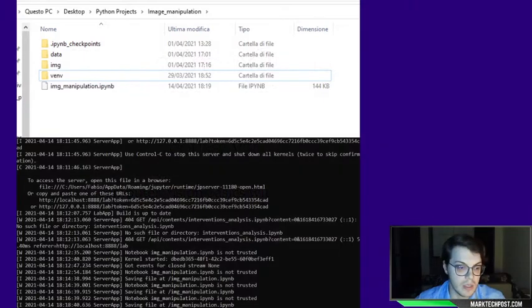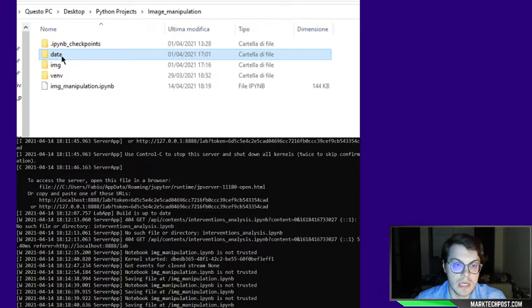As you can see here, I've already prepared the project folder. In particular, I have already set up the virtual environment, which is a standard Python virtual environment with only a few extra libraries that we will see when manipulating the Jupyter notebook.